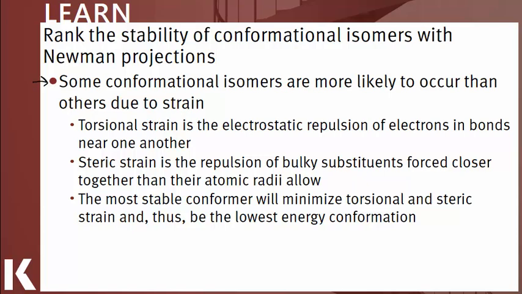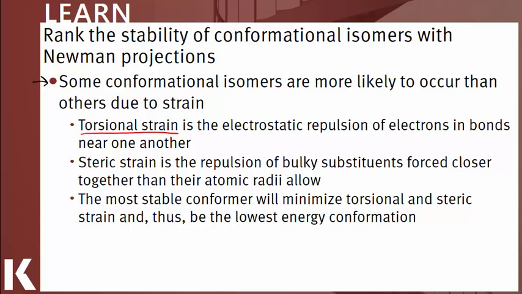To quickly review the last lesson, conformational isomers, or conformers, are molecules with the same connectivity but differ in the arrangement of the elements. Each molecule has a varying amount of strain that impacts the stability of the isomer. We know that electrons are negative, and so they repel each other. This has important applications all over the place in chemistry, and when we're talking about the electrons in one bond repelling the electrons in another, we call that torsional strain.